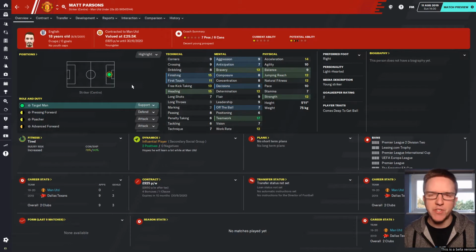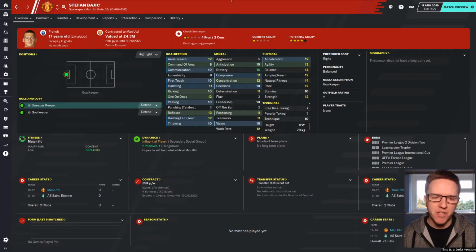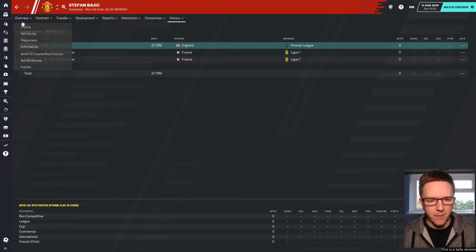Like I said earlier, the signings that United have already made this season will be in the game. So Daniel James is here, the 18 million signing, Harry Maguire. Let's see who we've added to that. We'll start with that young goalkeeper I mentioned earlier. Well, it's Stefan Bajic, who is a French goalkeeper. He's come from Saint-Etienne. It's for £7.75 million.